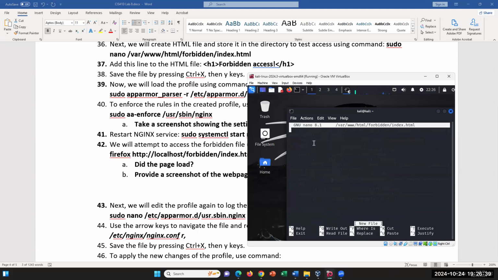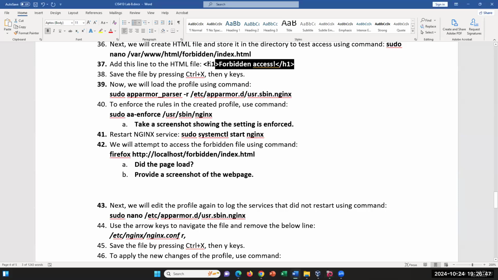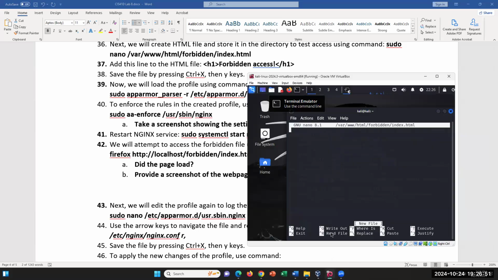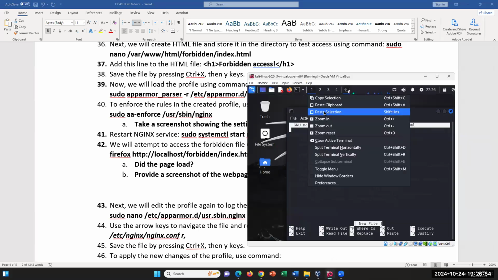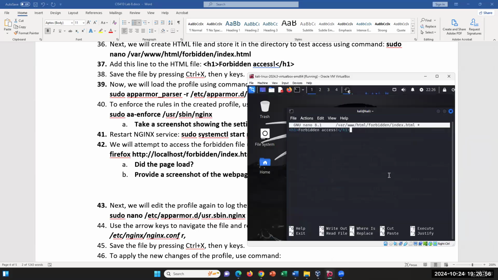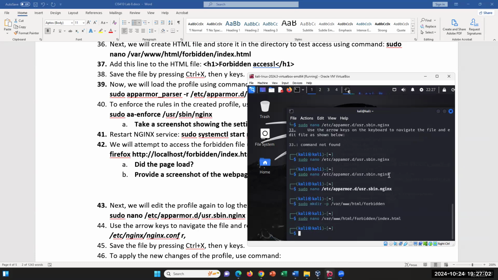So the index file contains the page content. And for our file, because there's nothing for the index yet, you can simply make a header saying forbidden access. Okay, copy and paste that. And then we're going to save it. Control X, yes, and enter.